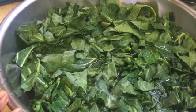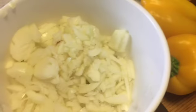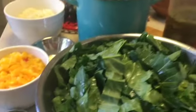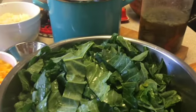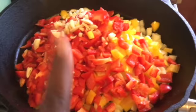Right now they're waiting for the sous chef — that would be the hubster — to come over and wash and clean them for us. While they're doing that, I'm going to get started chopping the onions. Well, they're already chopped. Here we have our peppers, onions, garlic, and greens and broth.